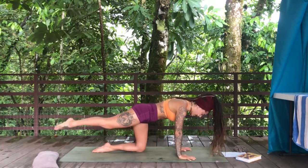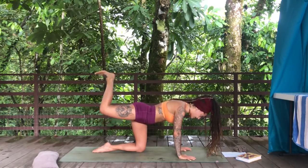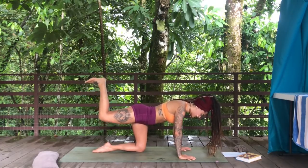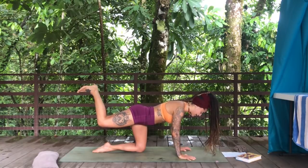Inhale, send the right leg back behind you. Bend the knee, stomp the right foot up towards the ceiling. If you want to do a few pulses here, you can. Remember, don't lose the set of the pelvis here just to get your foot a little bit higher.